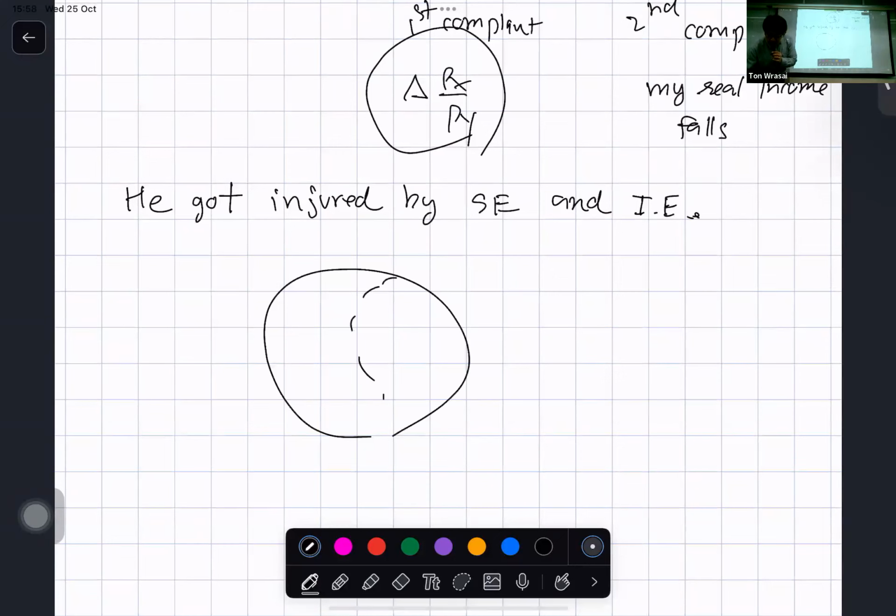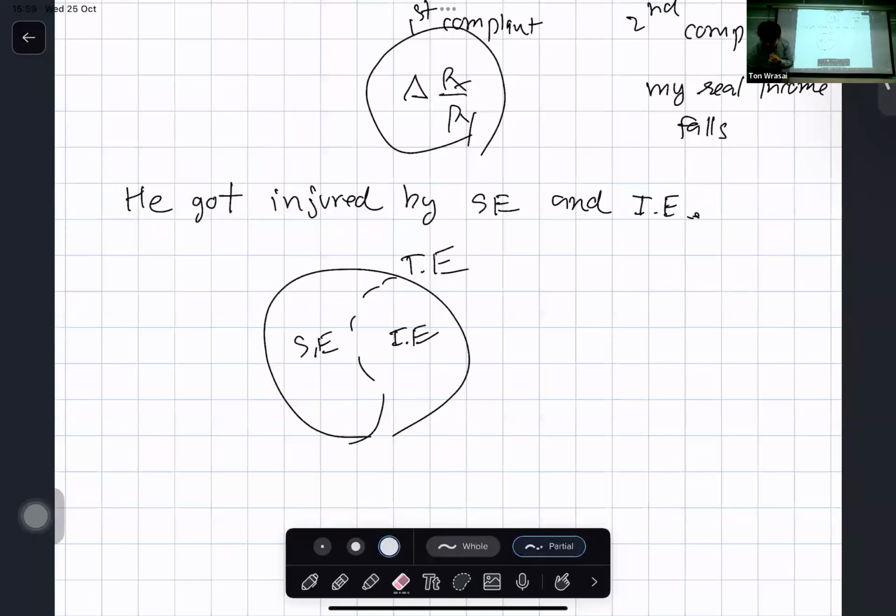Now, the TE bar is a mixture of SE and IE. We know that. But now we want to separate these two. The technique is this. If you use, let's say, a device to extract IE away, you can see the pure SE. In other words, if you could remove income effect first, you can see the clear substitution effect.